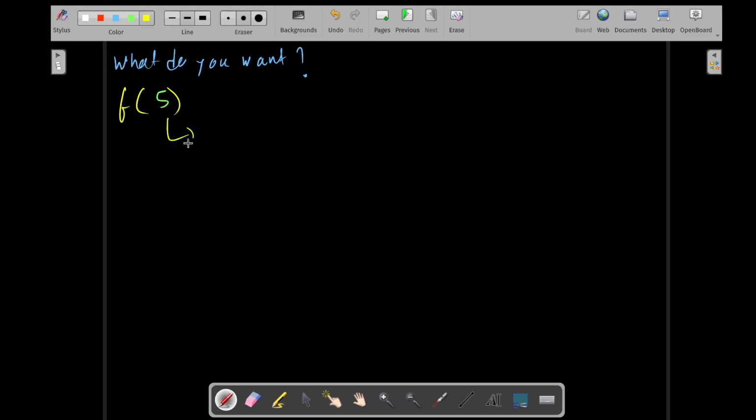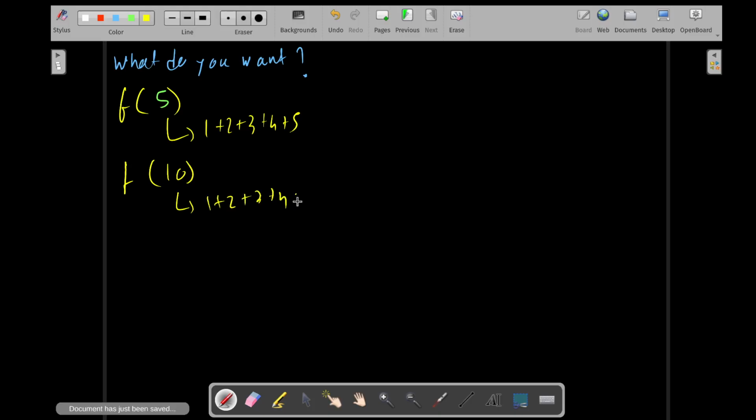It will calculate the sum of n natural numbers, so for 5, 1 plus 2 plus 3 plus 4 plus 5. If I say function of 10, I would want 1 plus 2 plus 3 plus 4 plus 5 plus 6 plus 7 plus 8 plus 9 plus 10. Do you see all it is changing is the value, but the logic is the same.